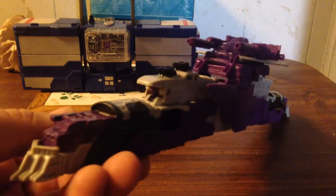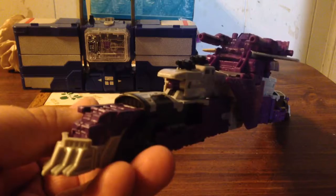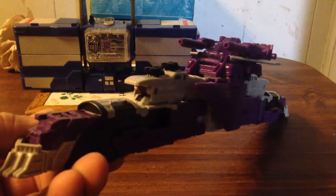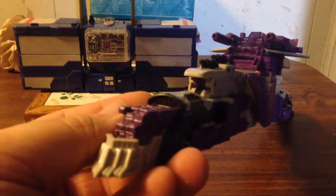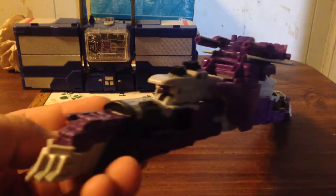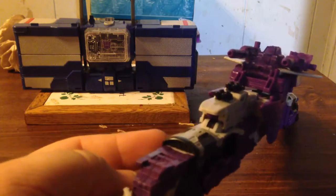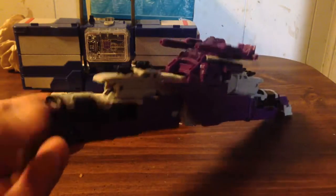Hasbro seems to be getting a real weird habit of pre-releasing a figure in its repaint rather than the one that they intended to start with for the figure. I don't know why they're doing that. It's really weird. But yes, this is Astrotrain in his pretty decent train mode.